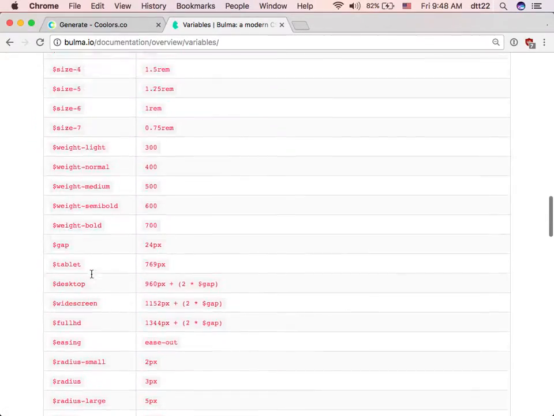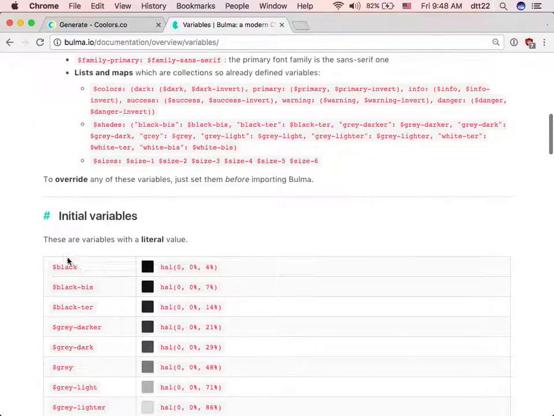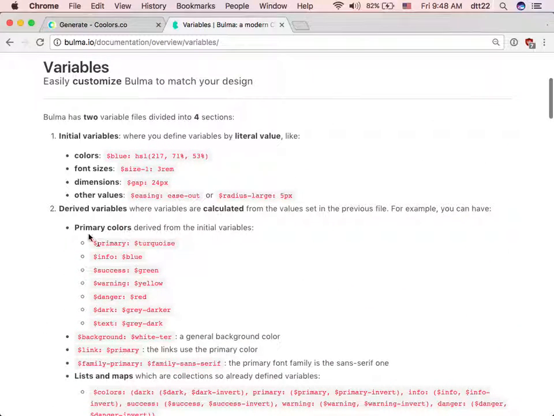The primary color to override with them is these guys. That's it. The text color, you see that it's gray dark, and then that's pretty much it. These 5 things you can change. Change primary to something else.